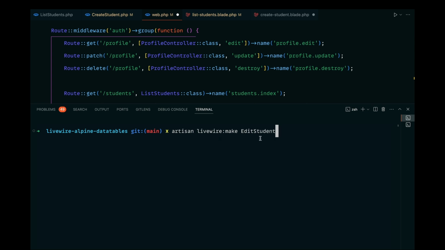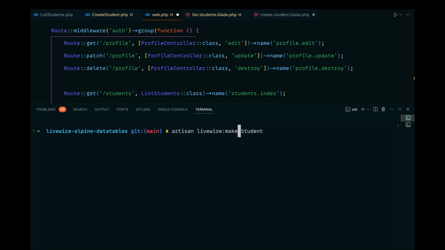And while we are here, I also want to explain to you a few more things about the code organization. That is the component organization. Since I am only dealing with one CRUD in this case, that's the reason I'm defining the name as edit student, list student, or create student. But in a real world project, there are multiple models and we need to implement multiple CRUDs. So what we can do in that case is we can do something like student, and then in that student namespace, we can go ahead and define other components like index or create or edit. Yeah, you get the idea. So that would make our folder structure a bit more flexible, and our project would also be a bit more maintainable for the future. So yeah, that's one of the ways to organize our project.